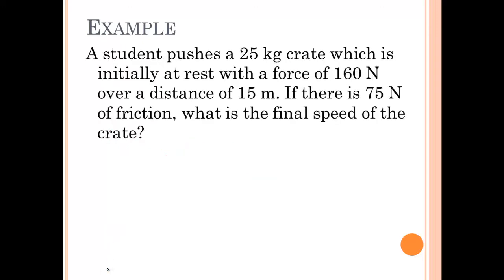Let's take a look at something a little different. A student pushes a 25 kilogram crate, which is initially at rest, with a force of 160 newtons over a distance of 15 meters. You've got distance, you've got some sort of force, and we know that it's moving because it's being pushed. If there is 75 newtons of friction, what is the final speed of the crate? So this one's a little trickier, but again, we're going to start off with work is equal to the change in kinetic energy, which is equal to F net times distance.